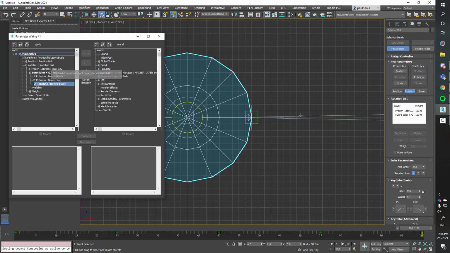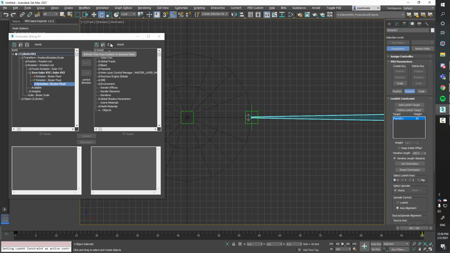So on the other side, I'm going to load in the position's path constraint percent, and the rotation is going to drive the percent of the bone on the path. So it's going to be flowing this direction. And now we have to do a little bit of work on our expression.